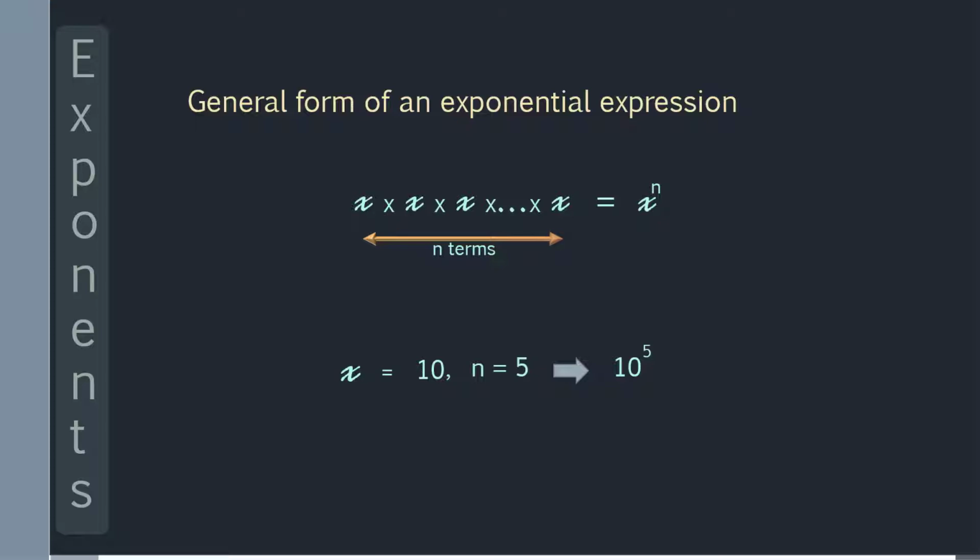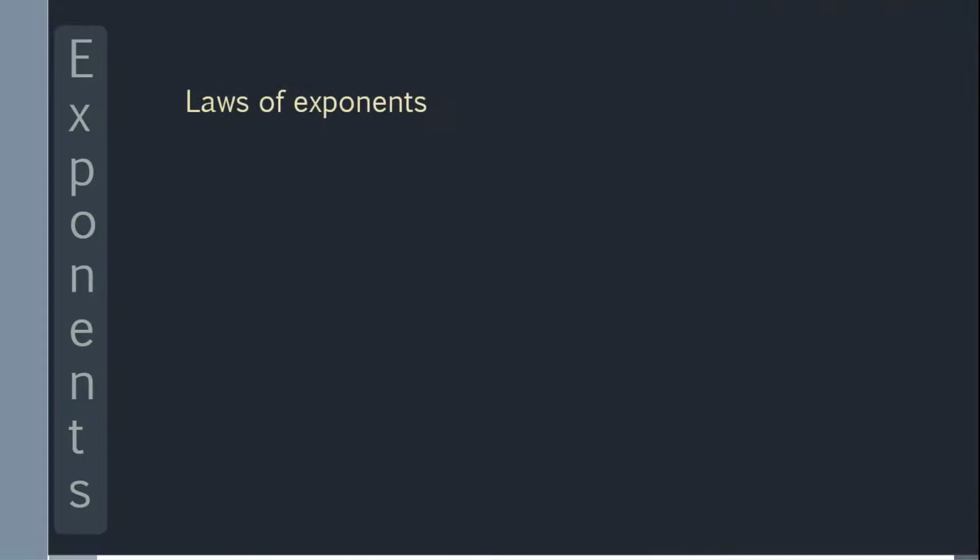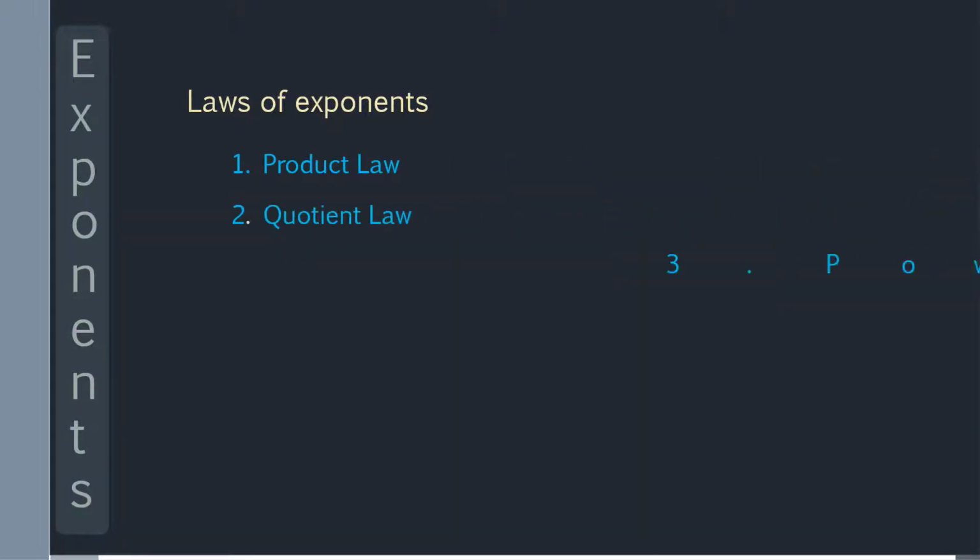Now the question is, can we do basic mathematical operations like multiplication or division involving the numbers expressed exponentially? Here comes a couple of laws to guide us. So now it's time to see some of the laws and guidelines. There are 3 basic laws. They are product law, quotient law, and power law.